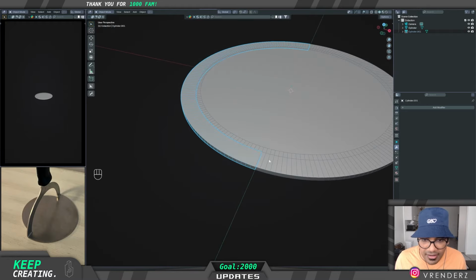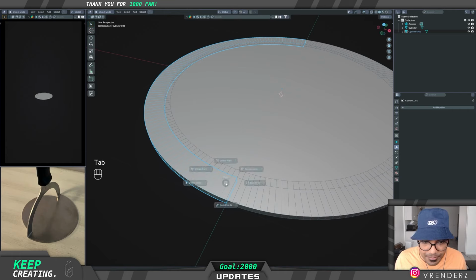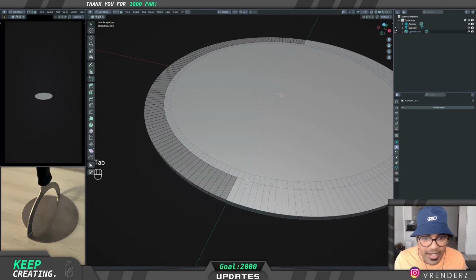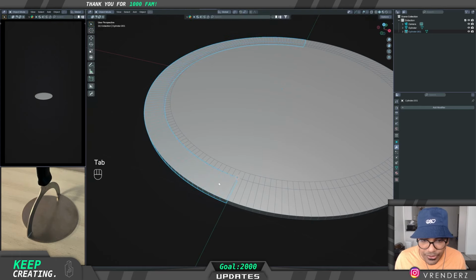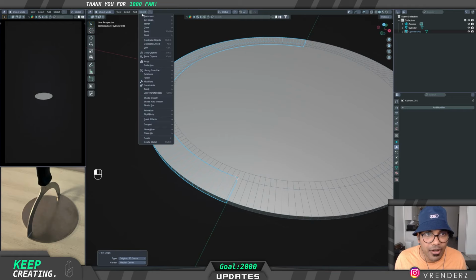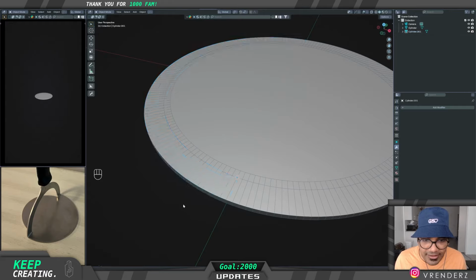I'm going to take the selected, the new piece, go to edit, go to vertex, select this vertex, shift S, cursor to selected. There you go. The cursor is here now. Go into object mode. And then you can do origin to 3D cursor. If you want all these options, it's under object, set origin, and you have your origins here. Okay, so that's how you do it.